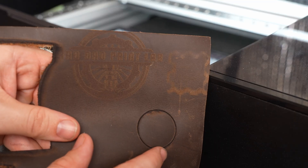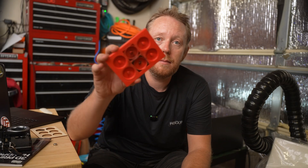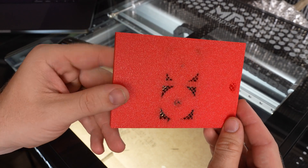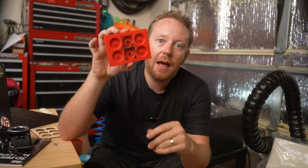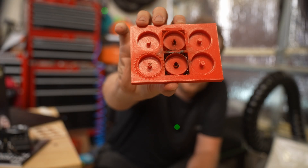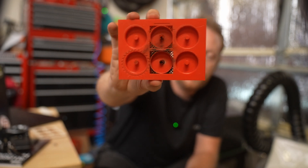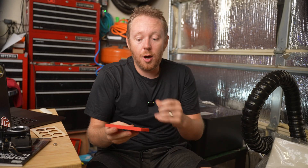When I was engraving those stem caps, I had a 3D printed little jig to help line everything up easily. Unfortunately, I learned the hard way that this laser — not being a diode laser — can actually cut through my jig and burned it all the way through. You can actually see the infill. So something to note: these 3D printed jigs may not last in a laser like this.